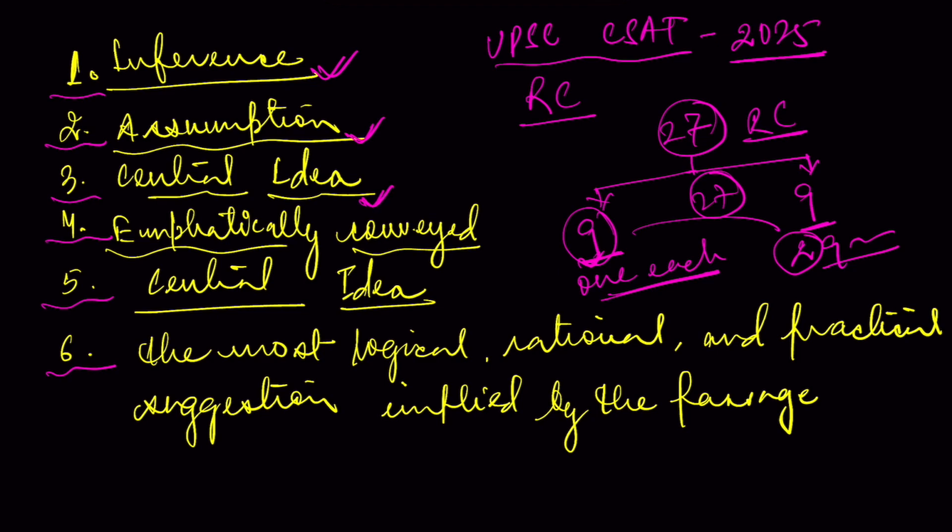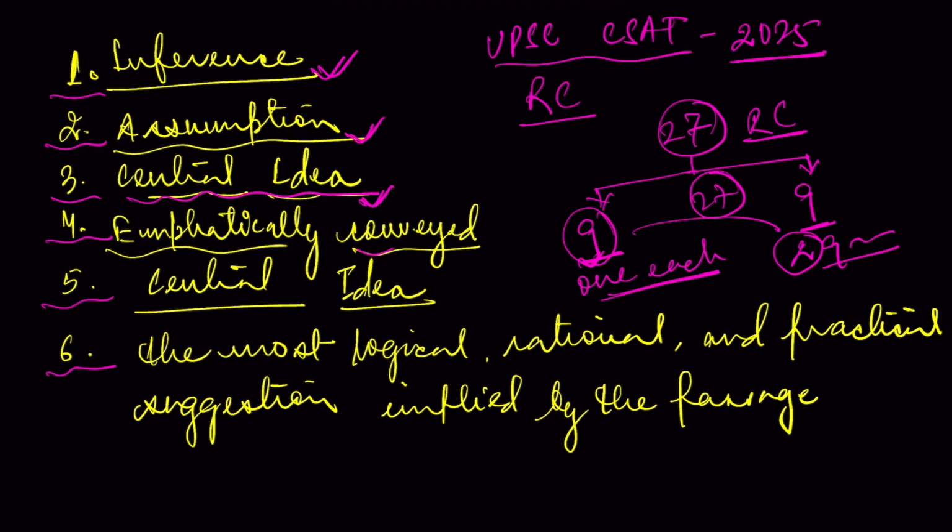The third type of question you will see is central idea, means the crux, means the summary. So you will have a passage, and the question will ask you to figure out the crux, means the central idea of the passage, means what this passage is talking about exactly. That you will have to figure out from 4 options.